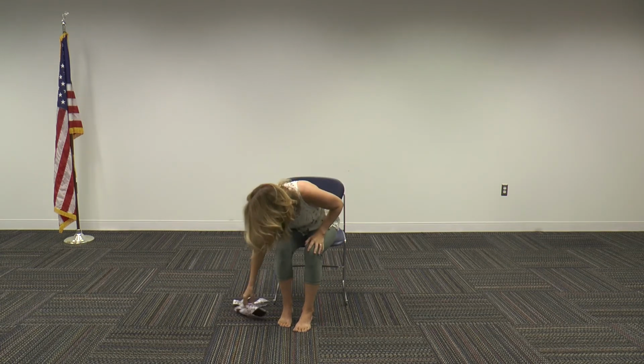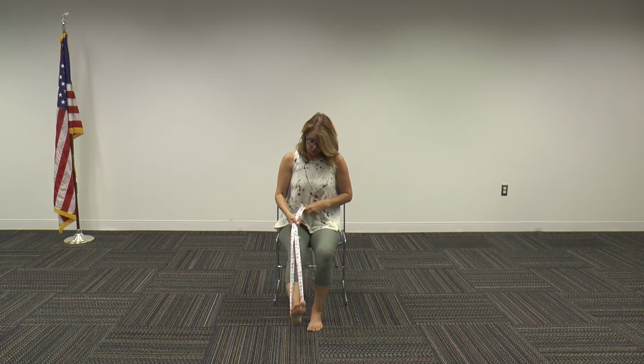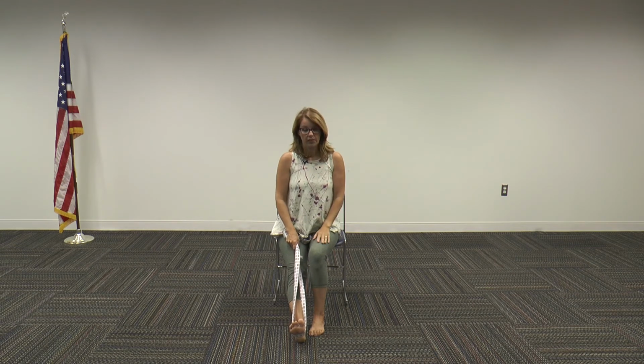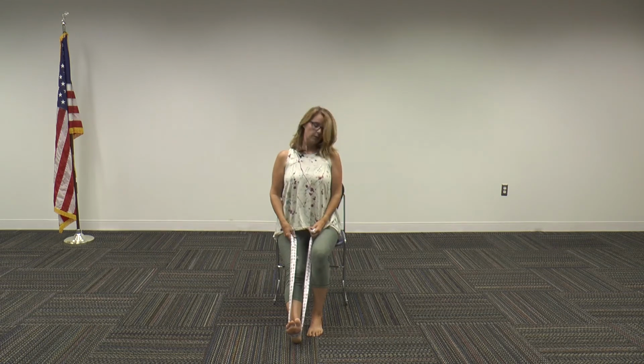So grab a hold of that tie and we're gonna start with those legs. So this is what I always say when we do the ties. You need to be pushing yourself and doing the best of your ability. And if you are, you're gonna feel it tomorrow. You're gonna be a little bit sore. If you don't feel sore tomorrow, then you weren't pushing it to your best, I guess would be the best way of saying that. So, all right, here we go.